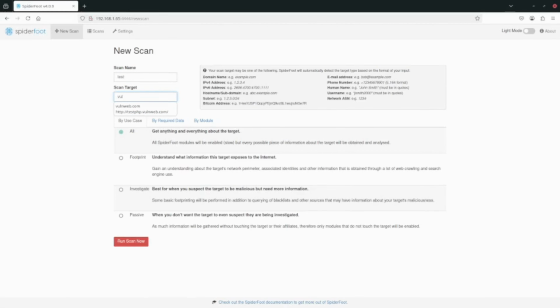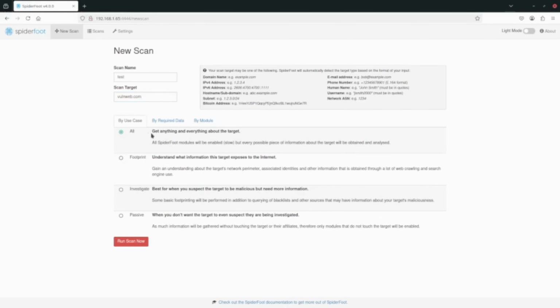vulnweb.com. This is a vulnerable site from Acunetix. This is free, you can test it. I'm just gonna use this option called footprint.